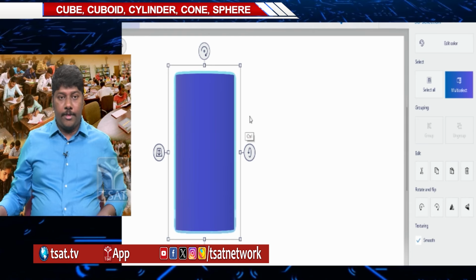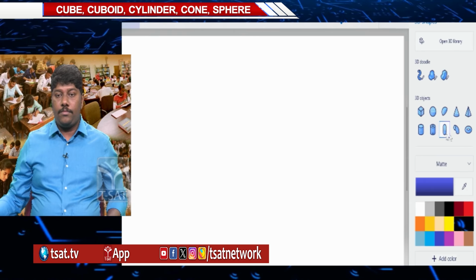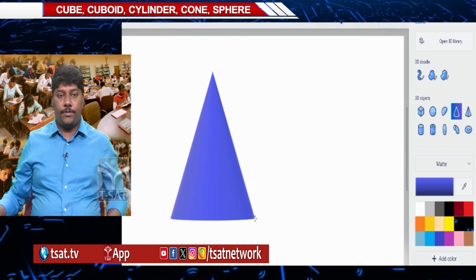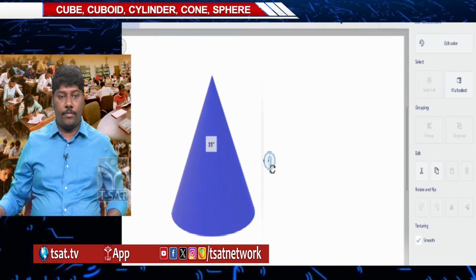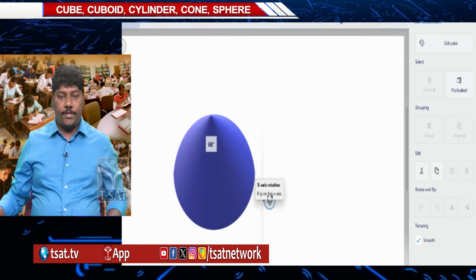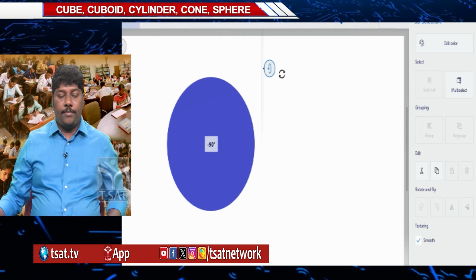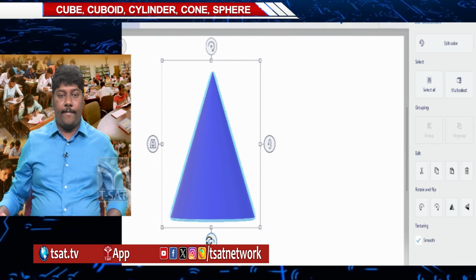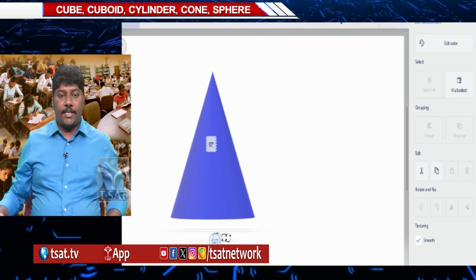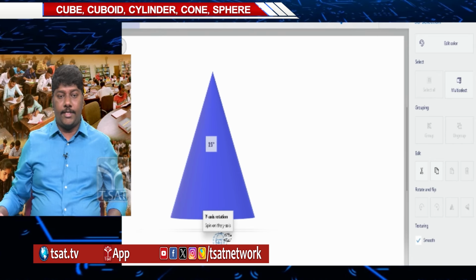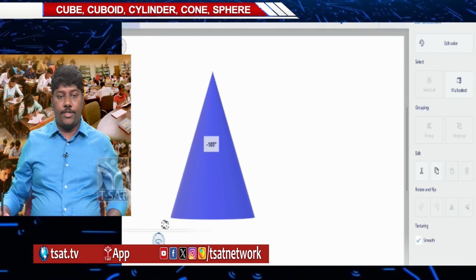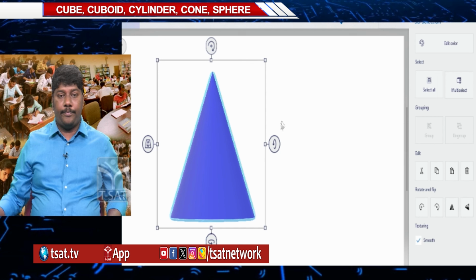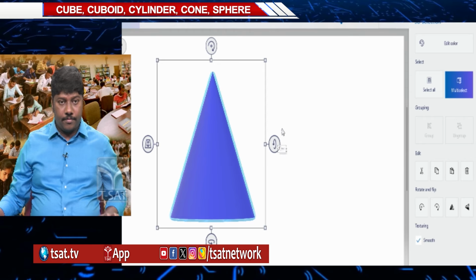Have a look at the three-dimensional figure of the cone. So, this is how a cone looks in 3D. See here, this is the apex. Now, here is the base. Base area is what? Pi r square. All this side area, you are looking at a triangle, but it is not exactly a triangle. It is actually the shape of a sector of a circle. That area is pi r L, where L is the slant height.